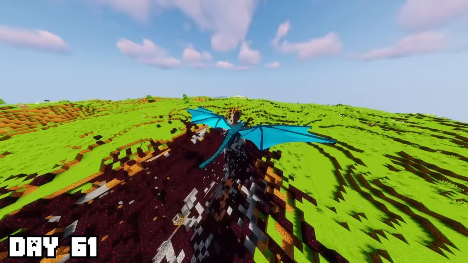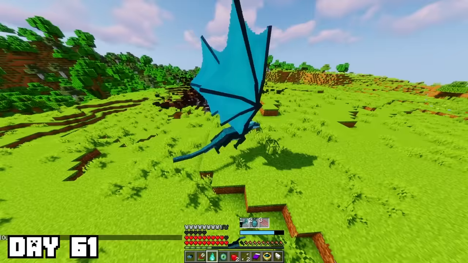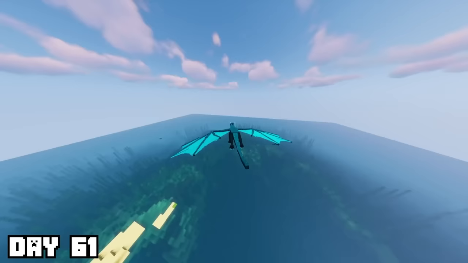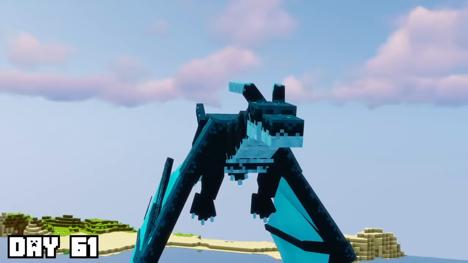Well, my job here is done, because now we can unlock the new deep cut ability, which basically attacks everyone around me with my wings like this. And it does a ton of damage through people's armor. But anyway, it doesn't really matter. Let's fly on home, because we still have a few upgrades left to unlock before we become the god of the skull. Pretty much the strongest dragon you're ever gonna see.